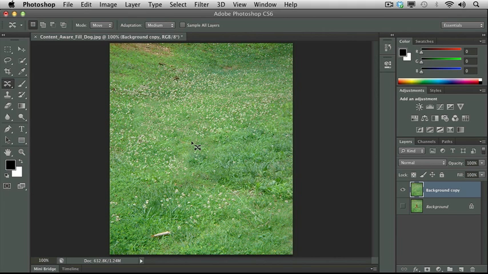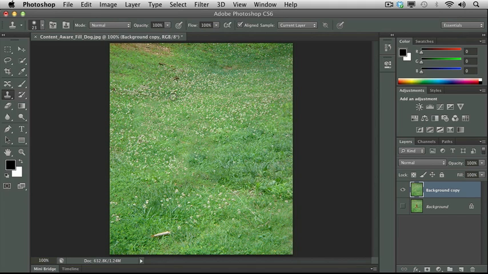Very nice. And last but not least, one other great tool that duplicates existing pixels is Photoshop's Clone Stamp tool. The Clone Stamp tool is here on the left. Let's select the Clone Stamp tool and talk about how to use it. The Clone Stamp tool is actually a two-step process. You'll hold down your Alt key if you're on a PC, Option on the Mac to get a sample, and then when the sample is loaded up onto the cursor, you simply click onto another part of the image where you want to apply the stamp. So let's check it out.